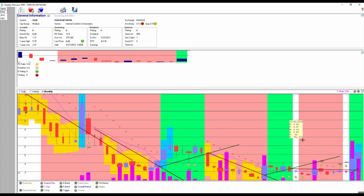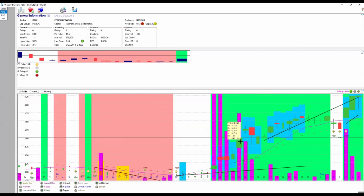And an important thing, what you said, proof of concept on Daily Dozen. When we see things like this, remember, when it pops up, it's not necessarily just because it's on the Daily Dozen that day, doesn't mean get in that day without thinking about it. No, the purpose of the Daily Dozen is to alert you to stocks that are moving. Where is the action? And you could see Daily Dozen waited for about 5 days of a flurry of activity. Now, we don't care what happened with PERI on this day.